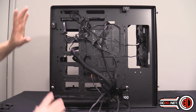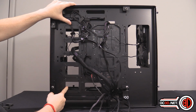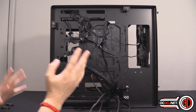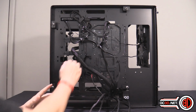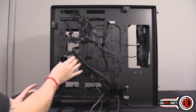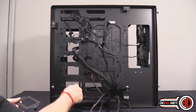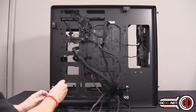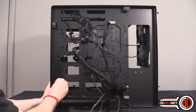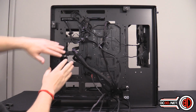Now, right, I was talking to you previously about these cutouts around here. Now these are solid state drive mounts, and there are 4 of them down the side. There's also another 2 there, but this is your only full-on cable routing hole here. There's no official cable routing holes at all, so you've just got these 2.5-inch drives. Now for me, it does my OCD in a little bit, because when it comes to looking down the side of the motherboard, because of the clear window or the smoked window, you can see through this, and you can see that this is kind of an afterthought.